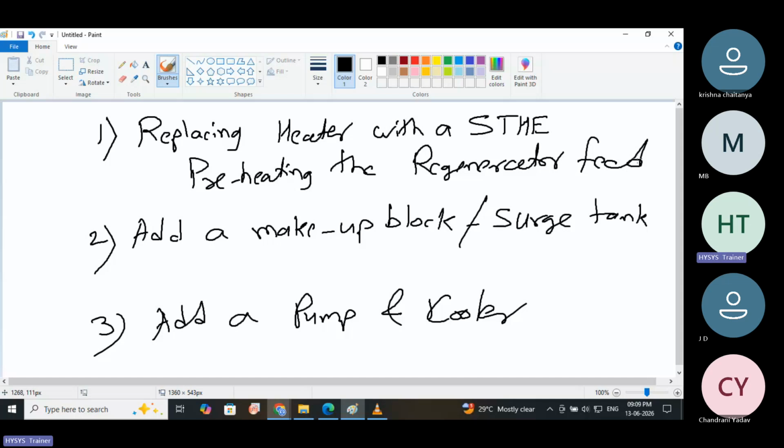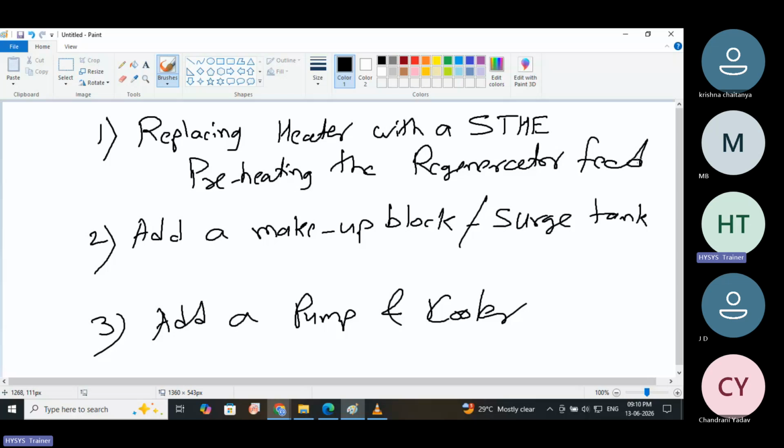We will be taking out that heat from the regenerator stream and passing it to the regenerator column feed. By doing this, we will be forming a heat exchange network between the regenerator feed and the regenerator product. So the regenerator feed, which is to be given to that distillation column, is heated by the product of that regenerator. We will just be using that heat to heat the regenerator feed. So we will be forming a heat integration, or a heat exchange network, by doing this.